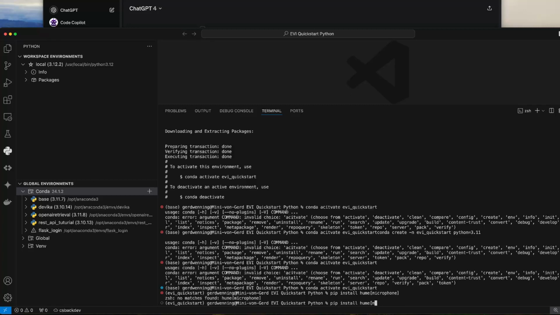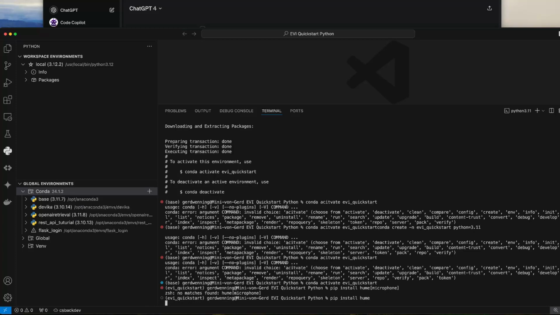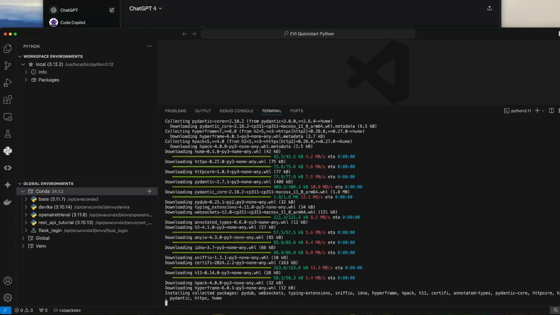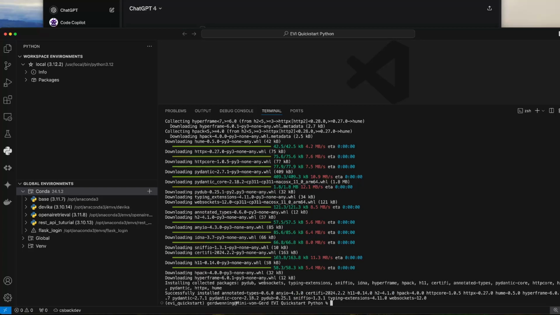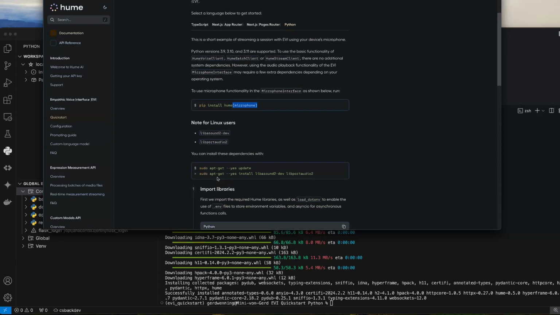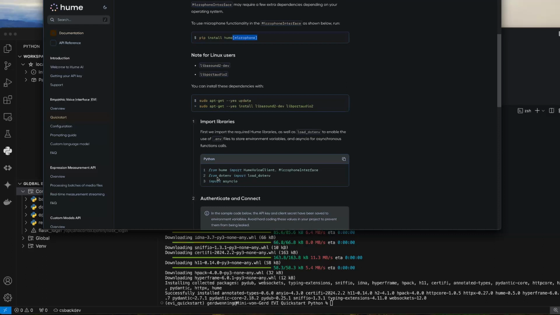So let's try pip install hume. You see, why is this here? I don't know. I did it without. I'm running on a Mac, so we don't have to install these dependencies.